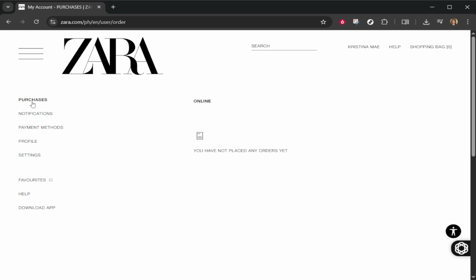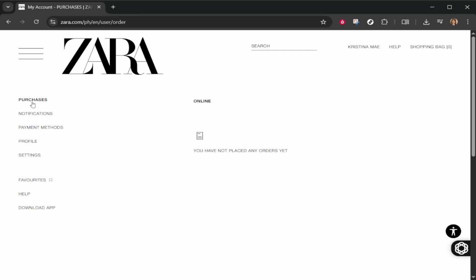Clicking on Purchases will bring up a detailed list of all the things you've bought. It's a helpful feature that allows you to review the articles you've ordered and any related information like order dates, amounts, and delivery details. This section can be especially handy if you're tracking a recent purchase's shipment or if you need to reference a previous order for returns or exchanges.